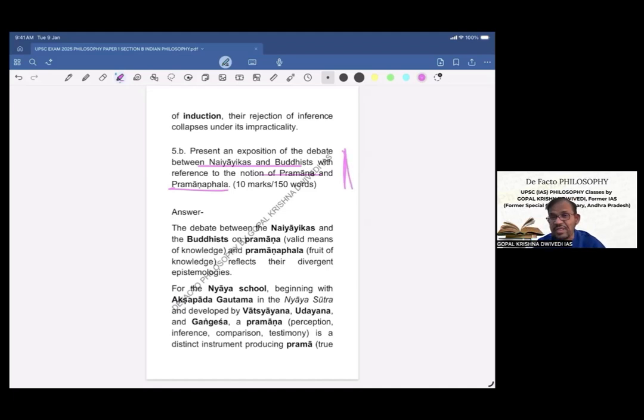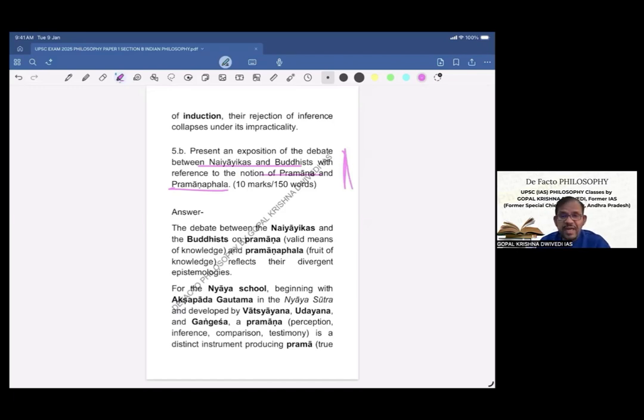This is now a new trend, that they compare between different schools of Indian philosophy. Sometimes comparisons between Western philosophy and Indian philosophy are asked, particularly if we see in paper 2, it has been done. So here, this is a comparative question, but a very, very specific kind of comparative. It's not that they are asking broadly, they are asking a very specific thing. So now accordingly, we'll answer.